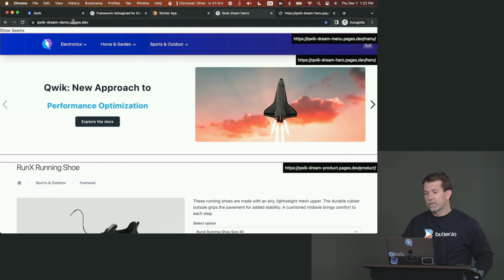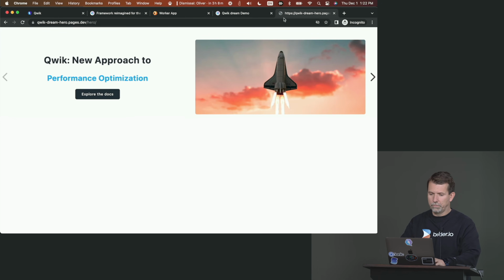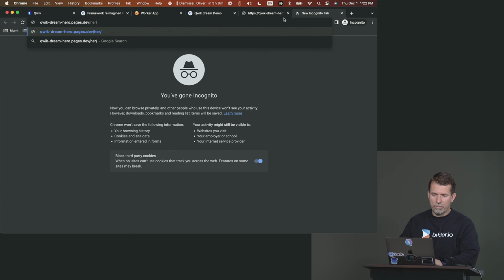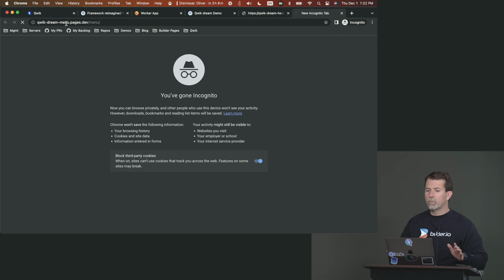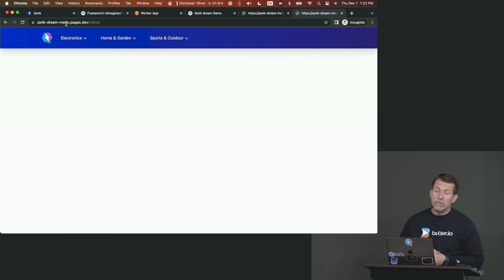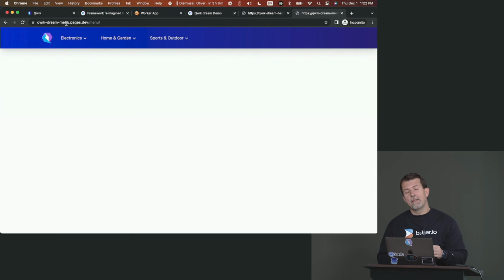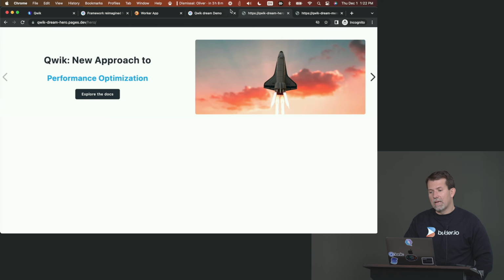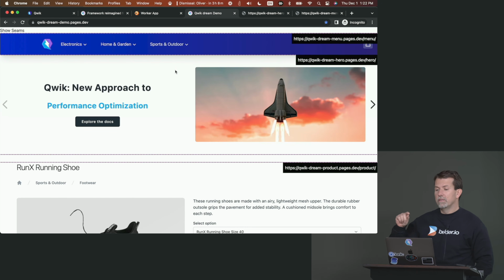So the header, or rather the menu, as you can see over here, is a completely separate worker. And because the menu is always the same for everybody, this worker sets the cache such that it's cached for a whole week or something like that. I don't know how long it takes an update in the menu, right? So when the rendering is happening at the root level, the service worker says, I need a menu. And the menu just responds from the CDN and says, here you go.